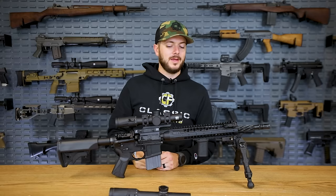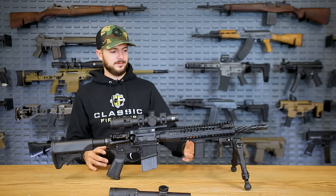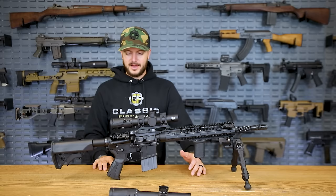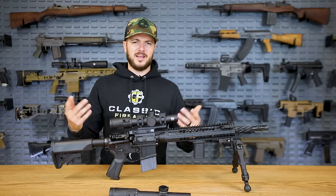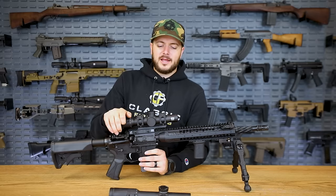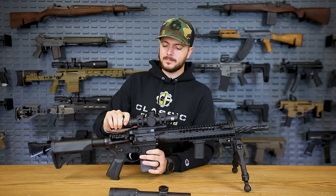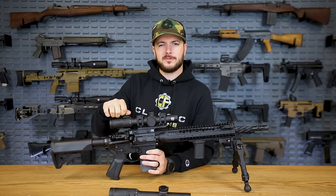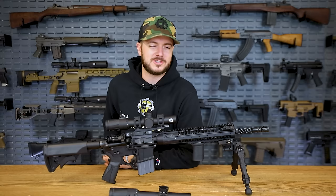That's why I prefer the 1-8 second focal plane — it's just so easy to pick up, with a simple little red dot in the middle for your reticle. Overall, fantastic stuff by EOTech, on the LWRCI recce build that I showed off earlier. I thought, why not bring it back out and talk about it a little bit more. And I'm very curious — EOTech has done such a good job with eye relief on this guy even at max magnification — curious to see how they would do with a 1-10.